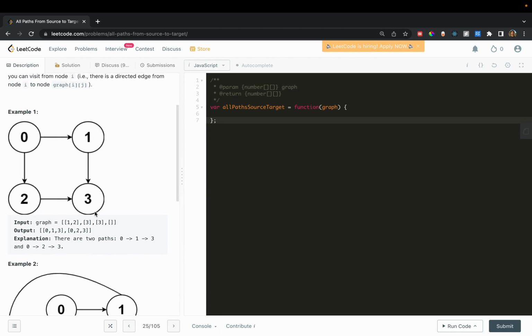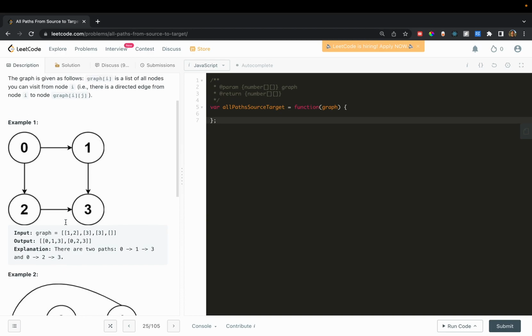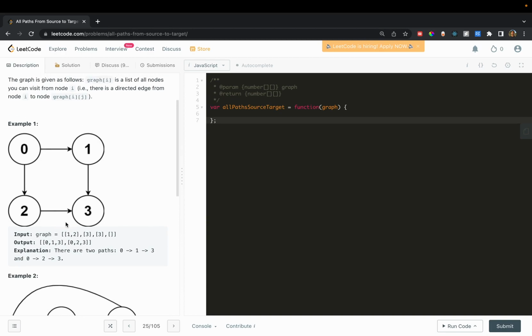Now, the key for this problem is really understanding recursion, because if you have a solid understanding of recursion, we can implement this problem in a way that is pretty straightforward. One thing I want to mention is that the graph here is actually stored really nicely. We have an array, but it's basically an adjacency list. At index 0, we have all of the nodes we can get to from index 0. Index 1, we have all the nodes we can get to from index 1, and so on. So it's basically structured like an adjacency list.